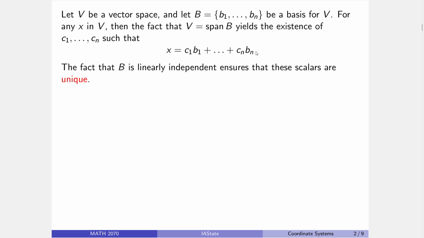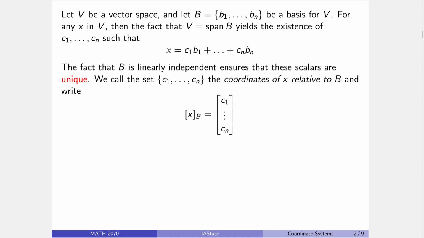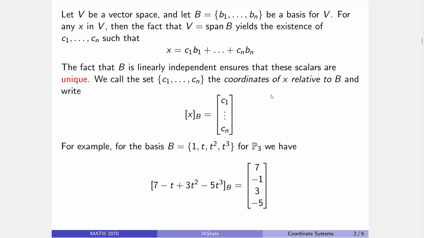So, because every element x in our vector space has a unique representation as a linear combo, we can take these scalars, note these are real numbers, and thus we can create an element of Rn that is uniquely associated to that element in the vector space. We'll call these the coordinates of x relative to the basis and write it as follows: [x]_B is the coordinates.